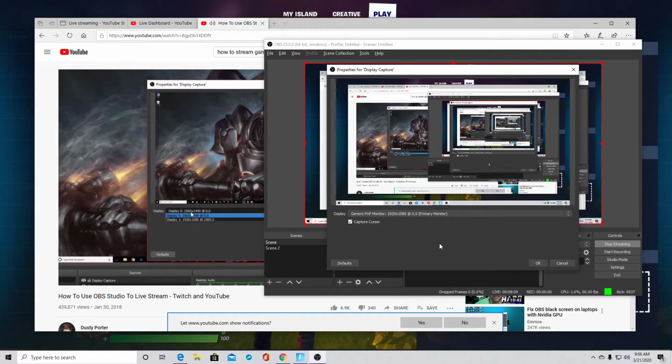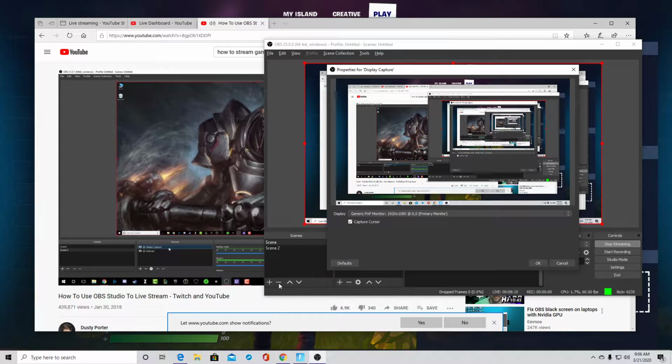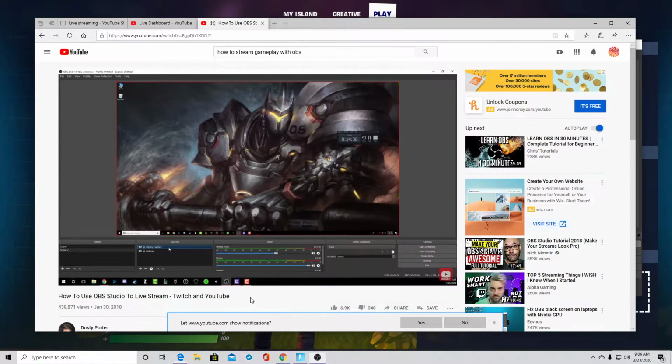So if you go up here, go to add and then go to display capture, it's going to allow us to capture our desktop. So for me, I have mine set up as screen capture here, but you go to create new here and then click OK. And that's basically going to allow you to record your display. So I've got multiple displays. I'm going to go ahead and choose the one that's over on my left-hand side, and then click OK. Now, as you can see, this covered up my webcam.